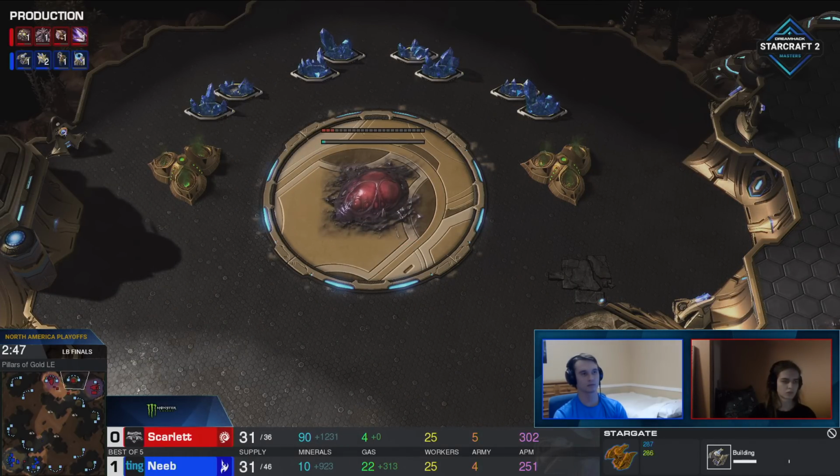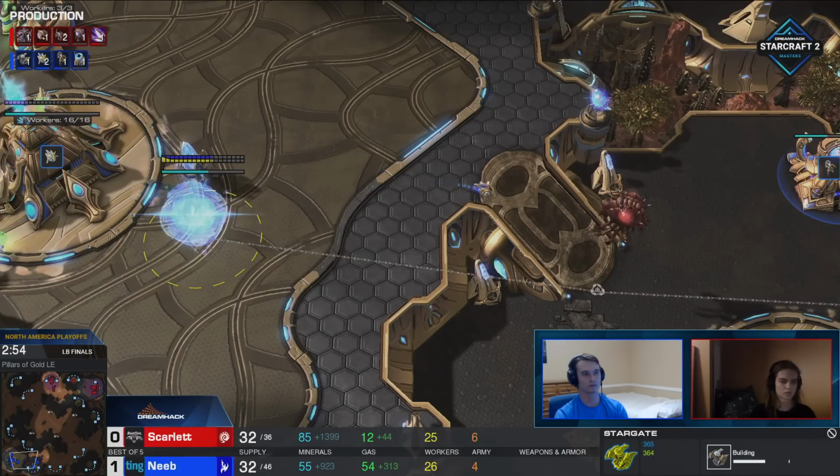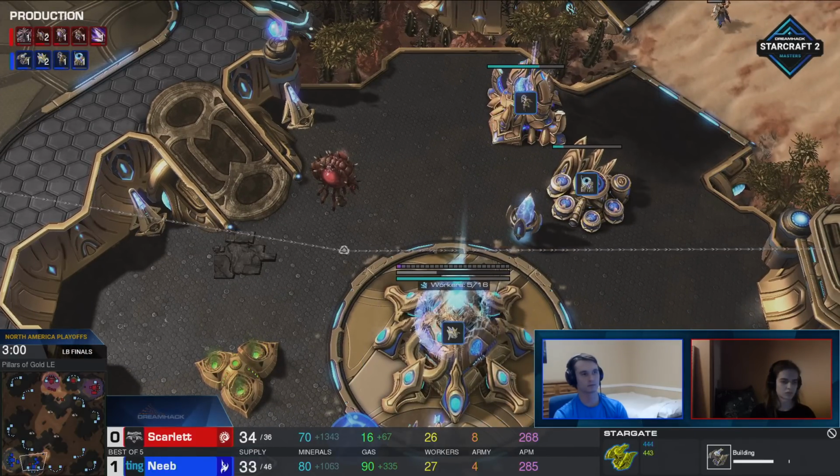This game so far, Neeb kind of going for the same stuff, you know, like getting the Stargate out, getting the Adepts out. Very, very normal opening for him. And so far, the maps that they've been playing on as well, like Ice and Chrome and Pillars of Gold, they're very big, macro-centric maps.